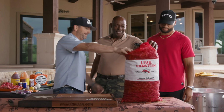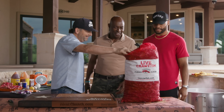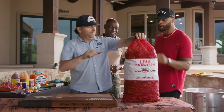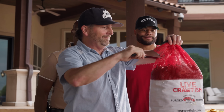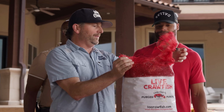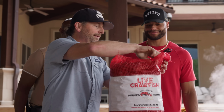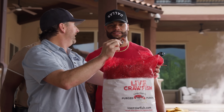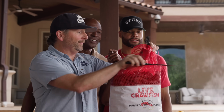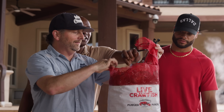What do you think about these? They're already purged. Oh, nice and clean. That's why we love them. Pretty package. Usually purple. It stands out. So we got some of their selects. Not bad at all. And he also sent us some jumbos. I can look at that claw right there and tell.